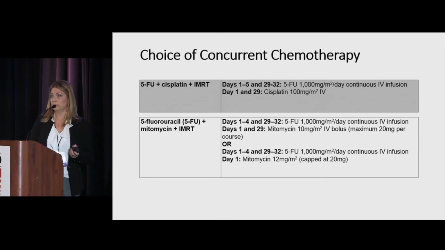So I brought up this case, if folks can remember the presentation now, because the CD4 count was low. I'm not showing you the data, but RTOG 9811 was a trial that looked at substituting platinum for the mitomycin because of the hematologic toxicity. Unfortunately, they gave a run-in on the platinum arm of 5-FU and platinum, so it was sort of not the best study design. A 2x2 would have been better. But the platinum arm did much worse. So based on that, we still used 5-FU and mitomycin.